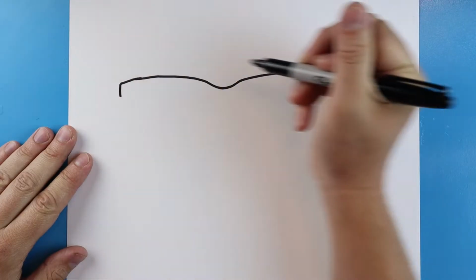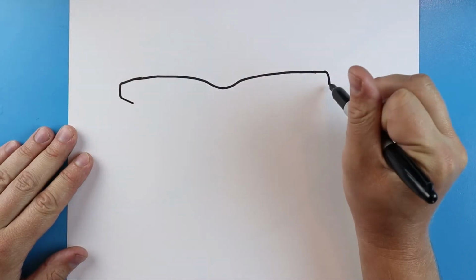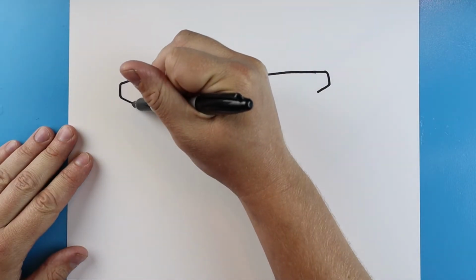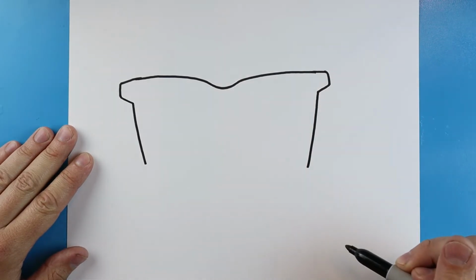Starting here, we're going to make a little line that comes down on each side. Then we're going to make a little line that comes in. Starting here, we're going to draw a line that's going to come down, and another one over here.